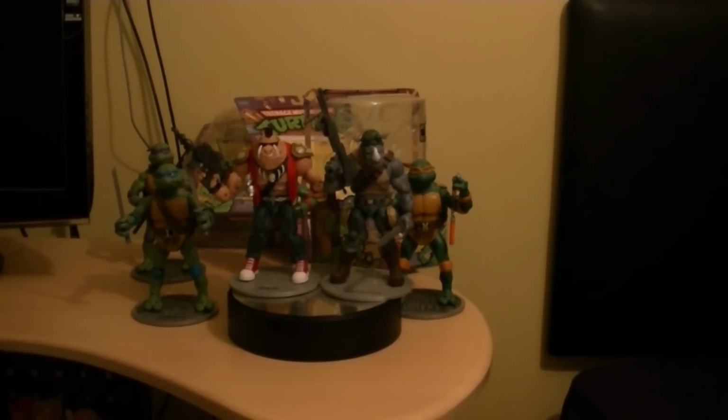And here's a nice display video showcasing all four Turtles and Bebop and Rocksteady on display.